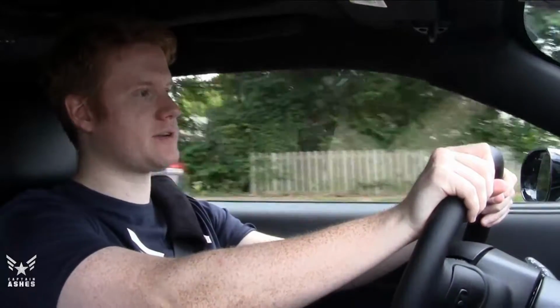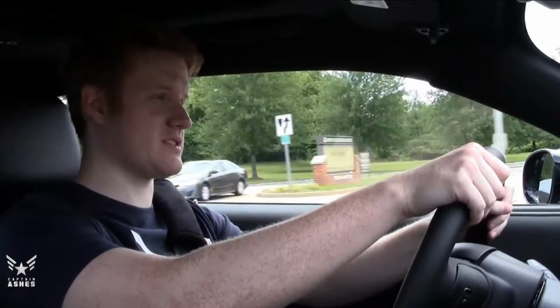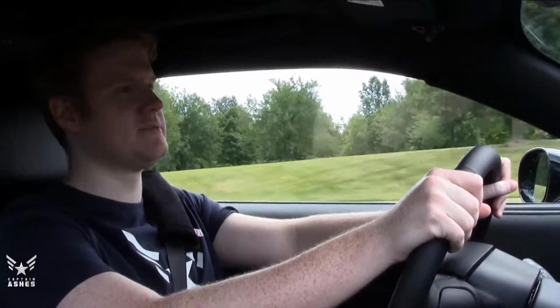Because when I go to work, I actually have to park in a parking garage, which is nice because it's covered and it's an okay parking garage, but it's really, really tight. And so I needed to know for sure that I wasn't going to put a nice big racing stripe on the side of my car in that parking garage.